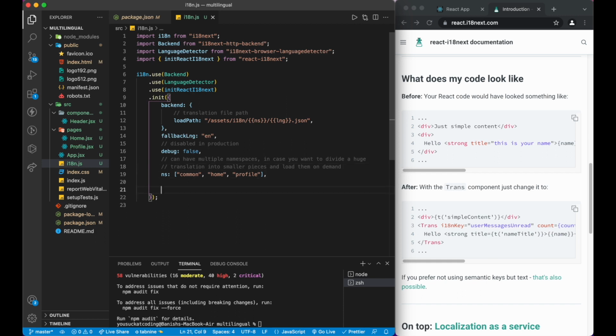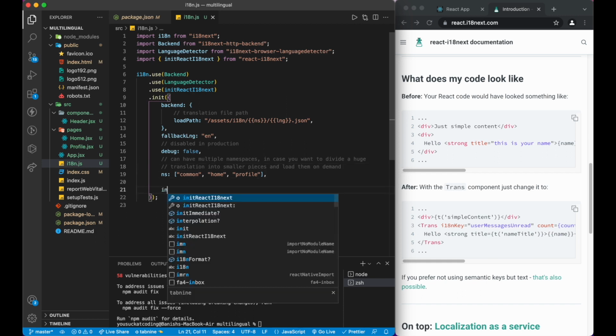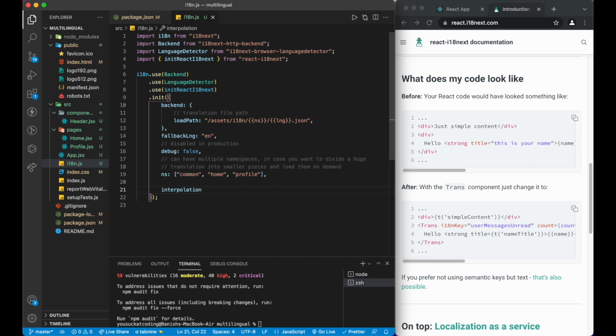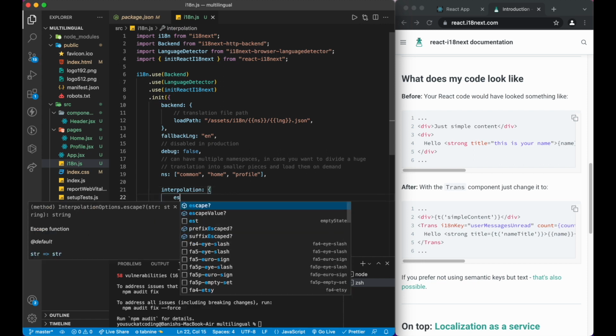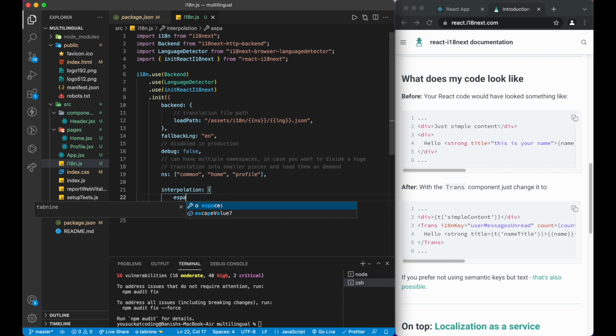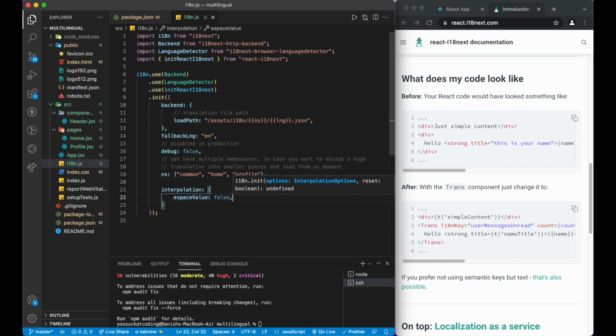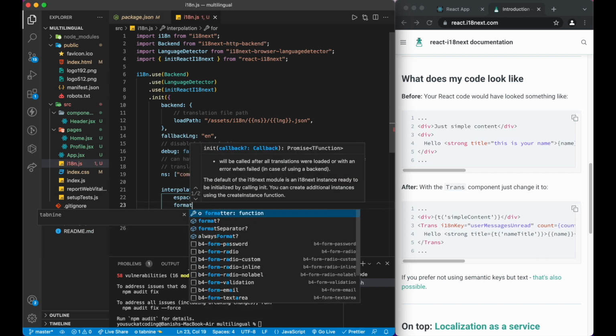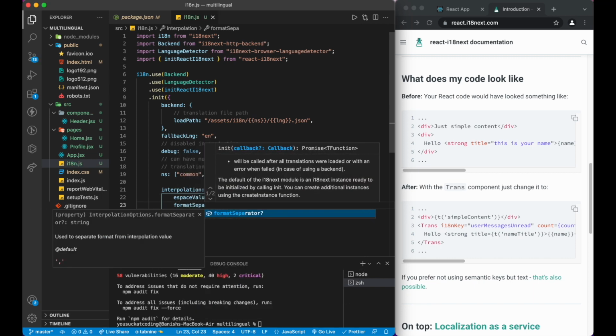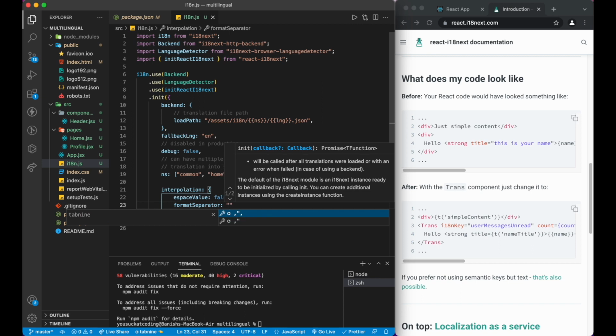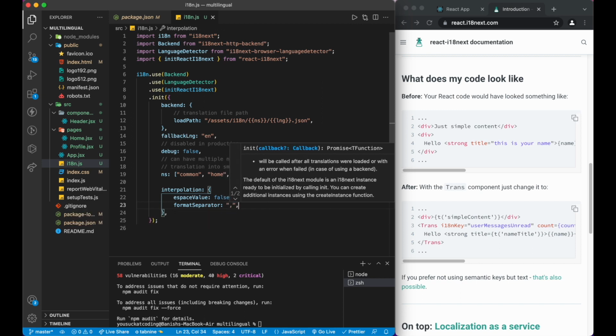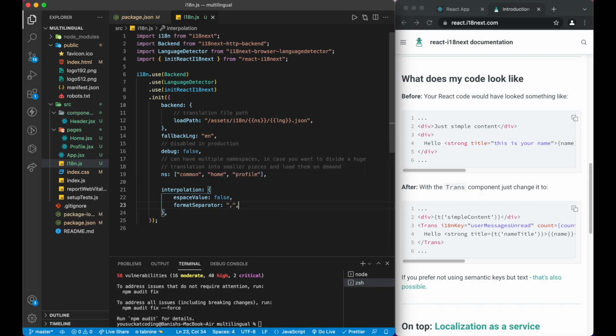Perfect. So the next key is going to be interpolation, and to this we'll pass 2 more fields. It will be escapeValue, and this is set to false. The next one is formatSeparator, and this one is equal to a comma. All right, so we have the interpolation.